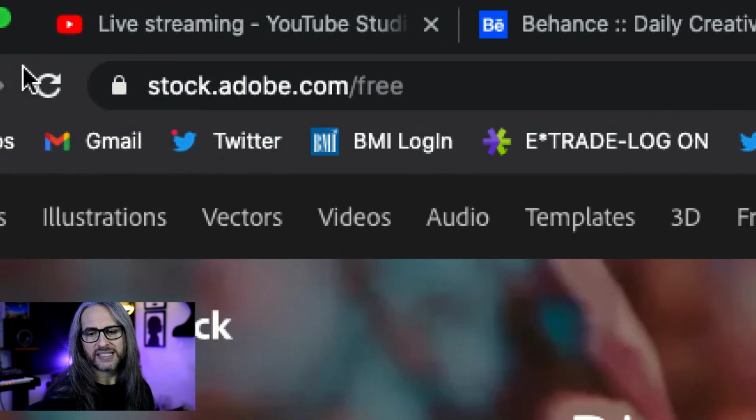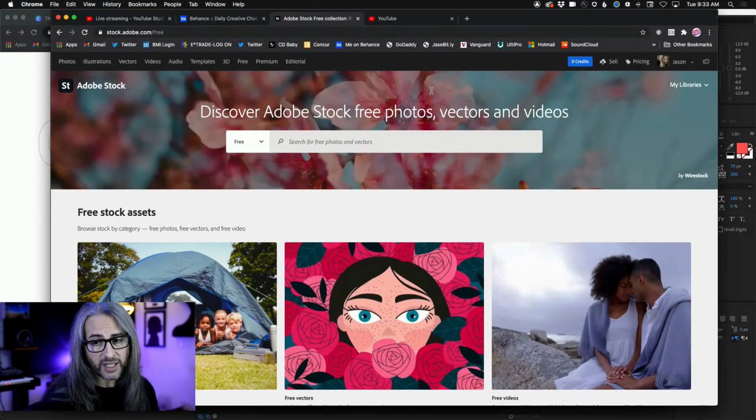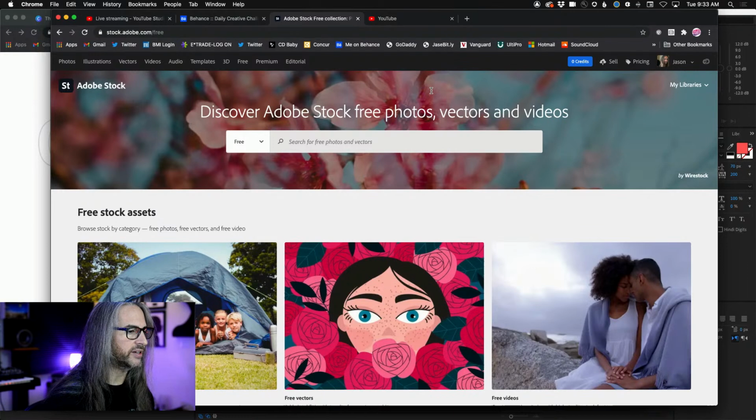I gave you a whole bunch of assets to start with, but if you want to find alternates, or for your own creations, you just need vectors or images or video, you can find tons and tons of really great stuff at Adobe Stock Free.